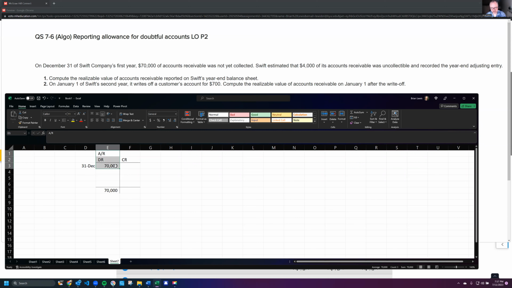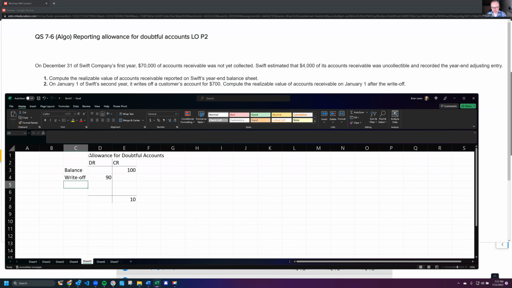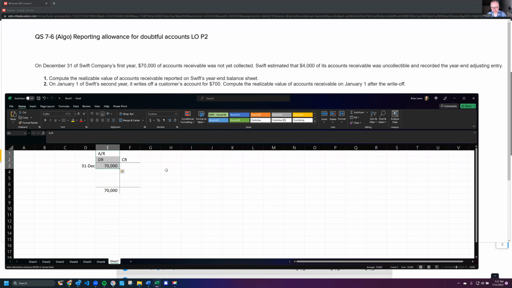So more than likely, in this case, let's go back over to this entry, right? They had, I want to say this, bring this over here, and we've got that. So we already got this already. Their first year. So I'm going to say they had no balance at the beginning, and they set up an allowance for $4,000, right?